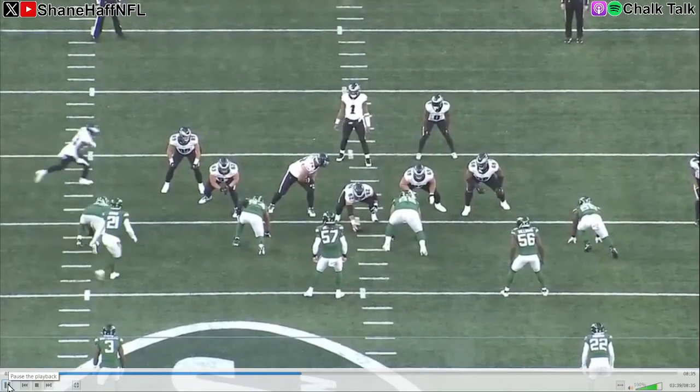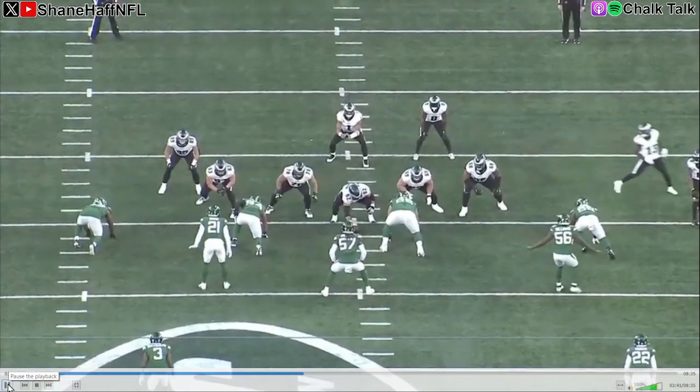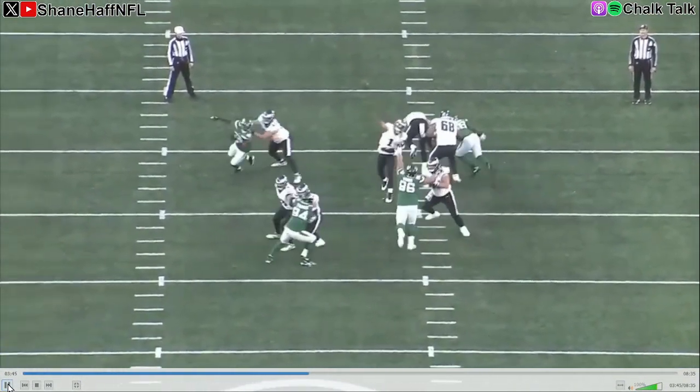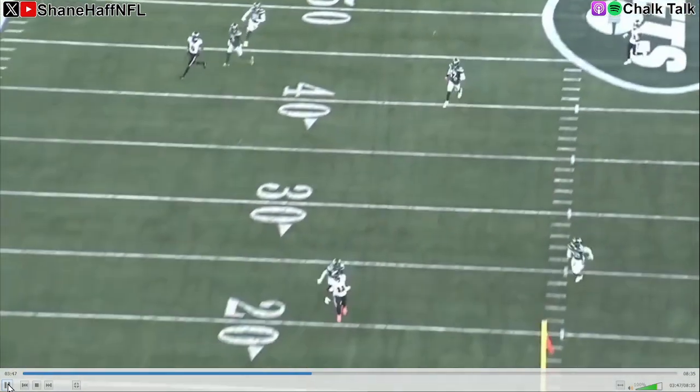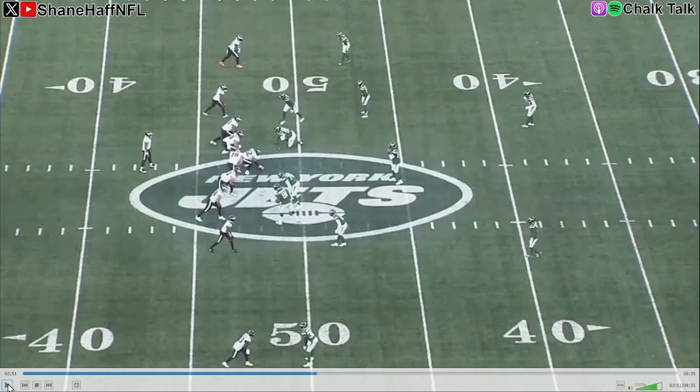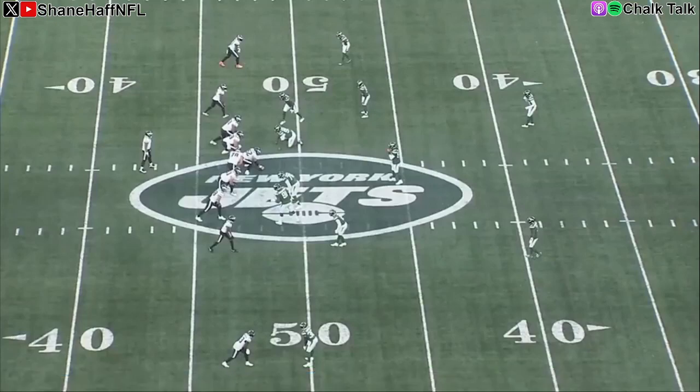And to be honest, there's no reason, there's no excuse for A.J. Brown to stop running on these plays. Jalen Hurts has a track record of throwing it to him anyways. This one could have cost the Eagles big. They're going to end up scoring on this drive, but if they don't, can you imagine? This could have been a huge mistake for the Eagles offense. But the reason you don't get too mad at A.J. Brown is here we are a couple plays later.